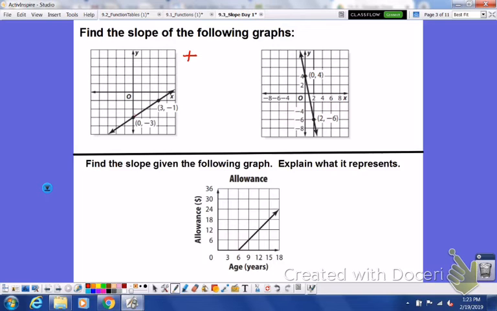So if I count this, draw on a quick triangle. I'm going to count my rise first. I'm going up, 1, 2. Rise over run. Then my run is 1, 2, 3 to the right. So I have a positive 2/3. That does not reduce. Okay, my next one, I see I'm going down from left to right. So I'm going to make a note. I know it needs to be negative, just to double check at the end.